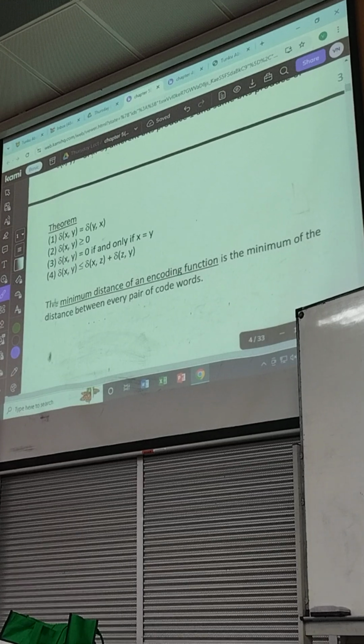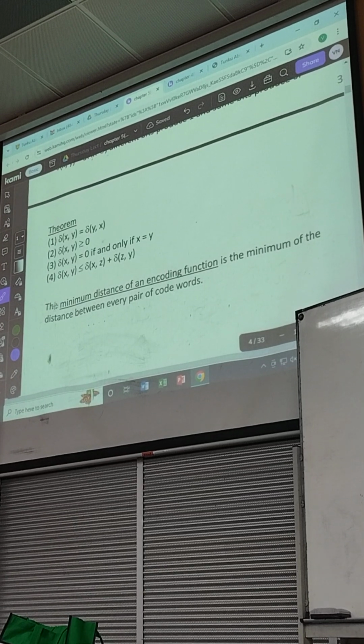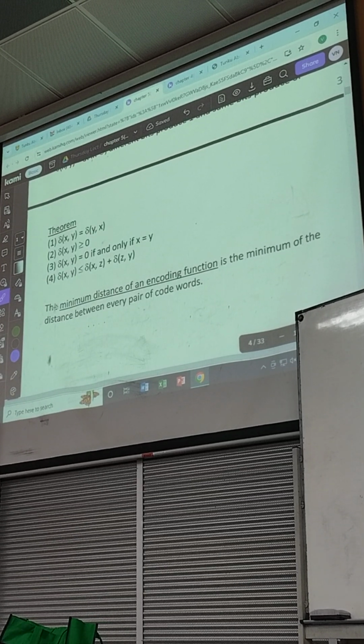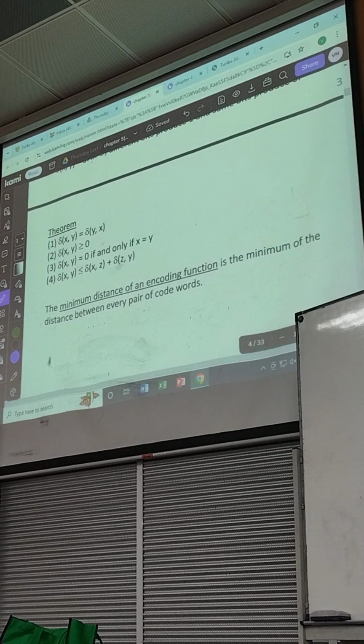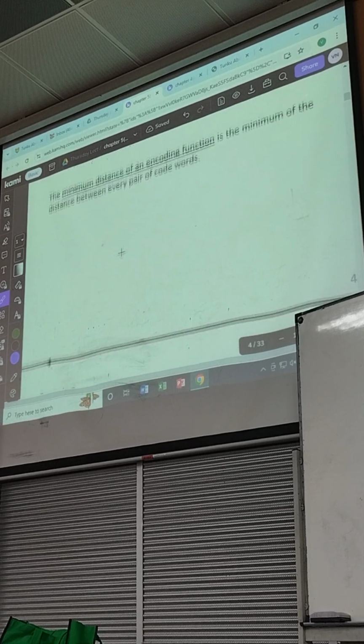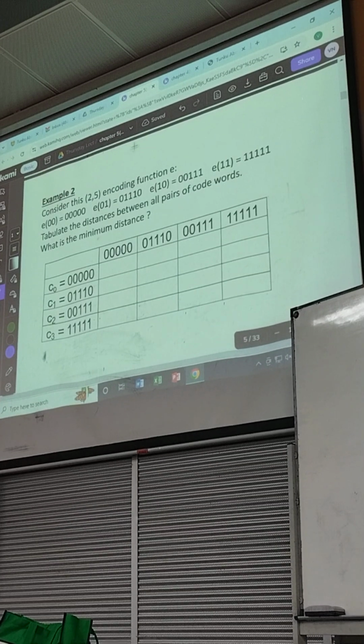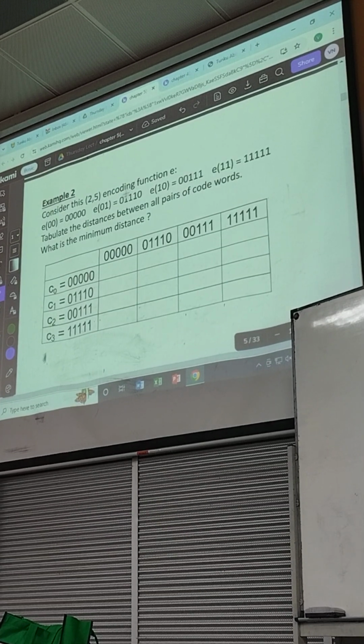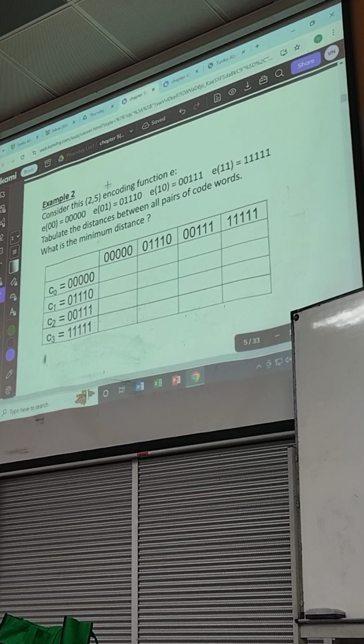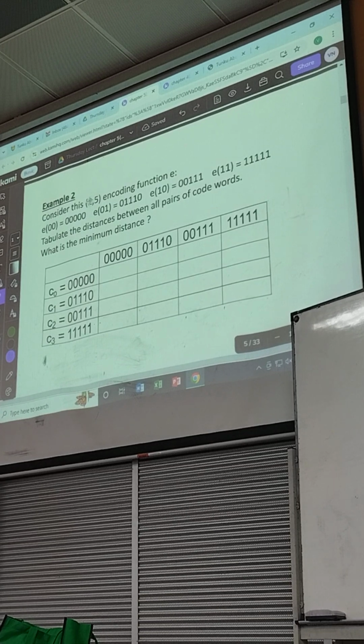Okay, now for the encoding function, how do we find the minimum distance? So let's say you have this. This one we call an encoding function because we send a message from 2 to 5.